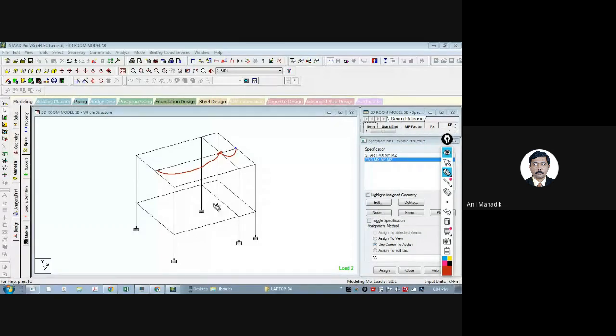So this will have a 0 moment, this will have a 0 moment, this will have 0 moments, if you give the releases to both the ends. Now in our case, we are only giving the release over here and here. That means the moment at this point will be 0, and then here it will be a negative moment, and again it will be 0. It will have a negative moment here, a hogging or negative moment, whatever you say.